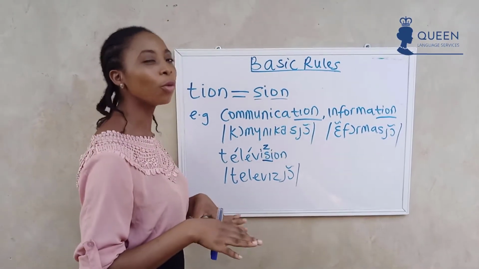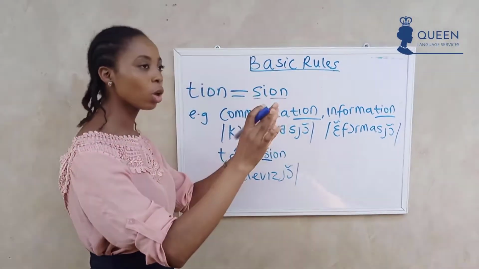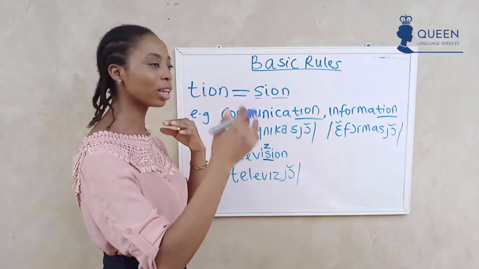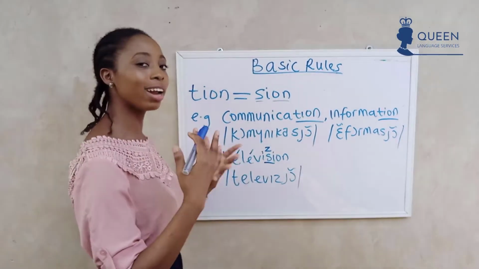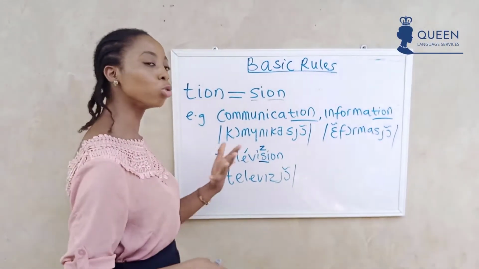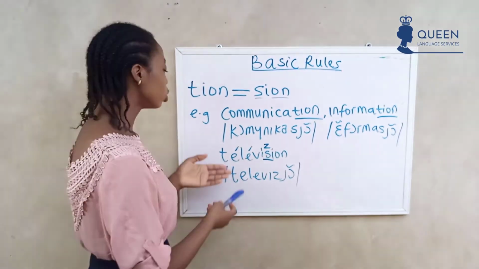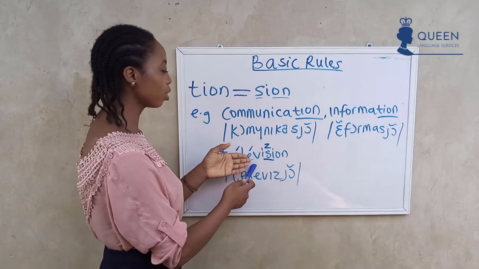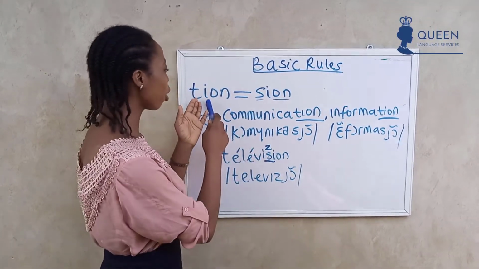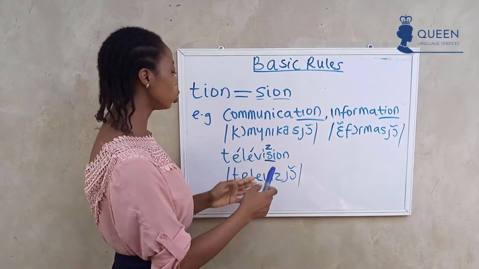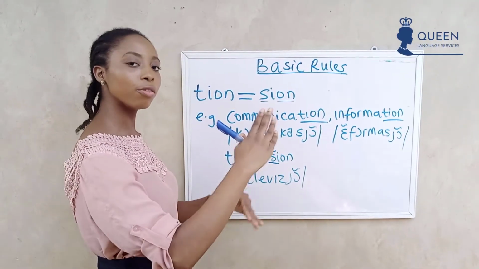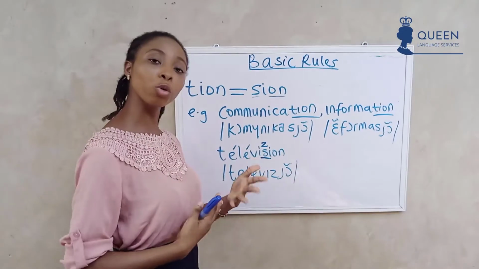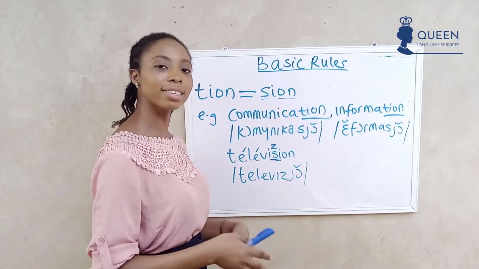It's just so simple. If we can keep to those sounds, we will be good with our pronunciation, whether reading or talking to somebody. So when we follow those rules, they are very important. They guide us through learning our French language. So we have l'accent aigu, our rules, and we know that TION gives sion. So in words like television, so easy. I hope you find these basic rules useful while learning this language.